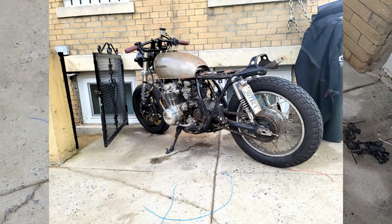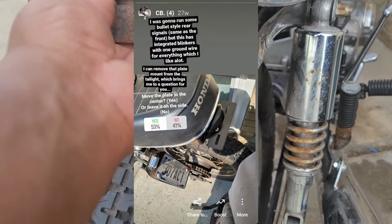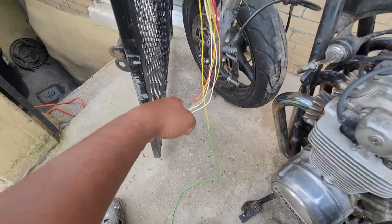I angled everything to follow the bottom of the seat, and I did a poll on Instagram if I should keep the plate on the side of the bike or center it. Now, most people said to center it, so that was the plan. It was time to tackle the lighting, starting with the left-hand controls.